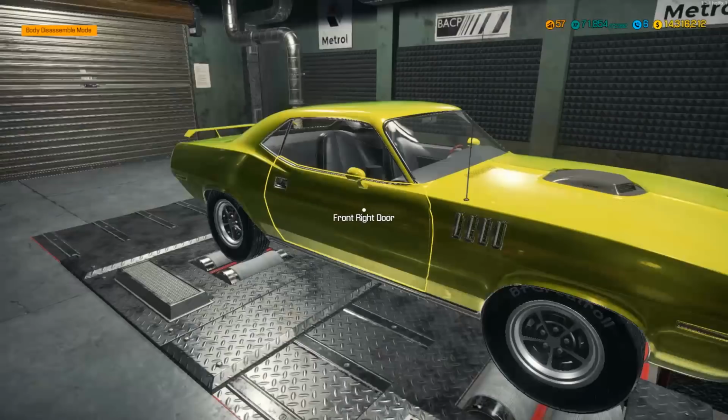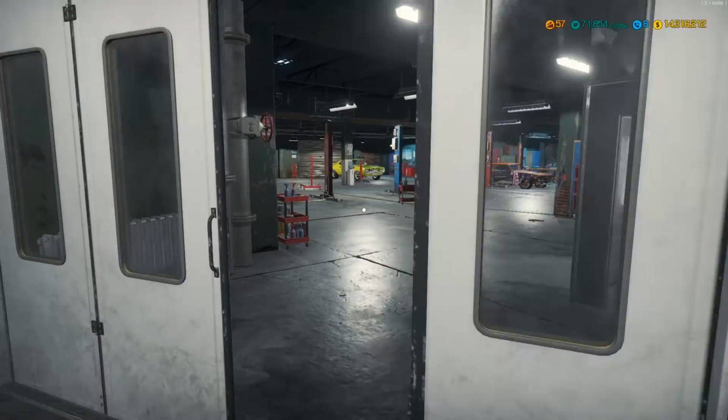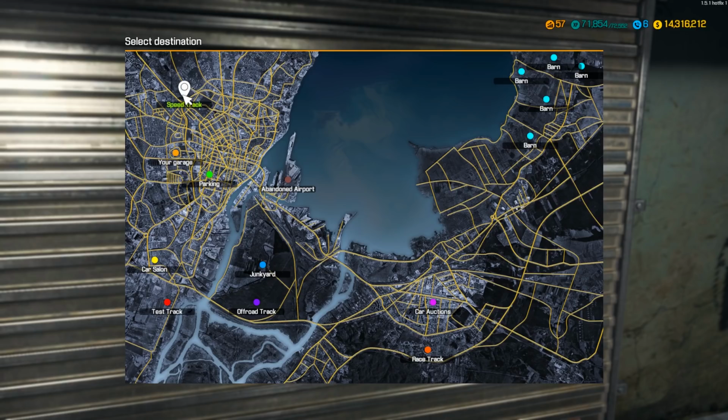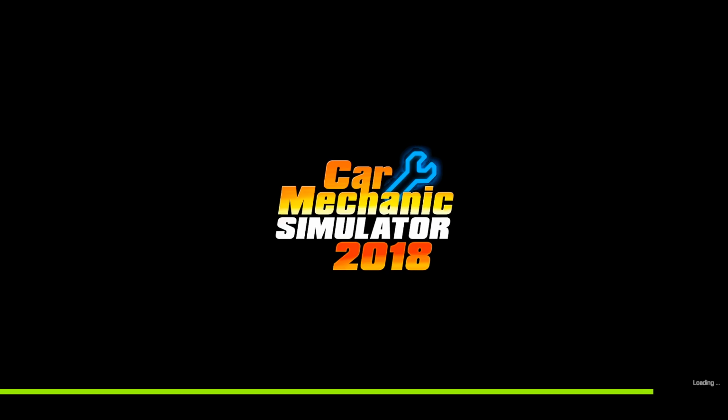Good. All right. Since we are done, let's go check out the new drag strip and let's see if I can embarrass myself. Sound good? Yeah. I want to see that. Okay. So where is our new speed track? That's where we go to get speed. Well, if this is a little bit easier than the last iteration of Car Mechanic Simulator, where I just spin out for no reason, then this will be fantastic. We actually get a quarter-mile track time so we can compare.